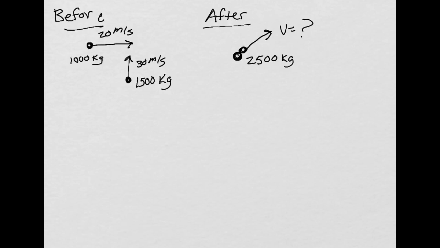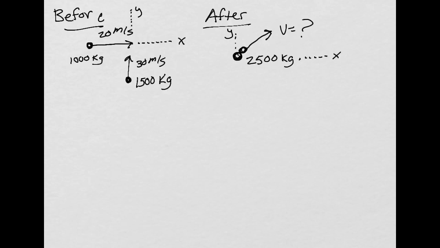So we now need to define our coordinate system. We're going to define east and west as x, so east is positive x, and north and south as y. So our truck is moving north, so that's positive y, and our car is moving east, which is positive x. Afterwards, we have to keep the same coordinate system. Our car-truck amalgamation is going to be going right, so positive x, and up, positive y. So it has an x and y component.